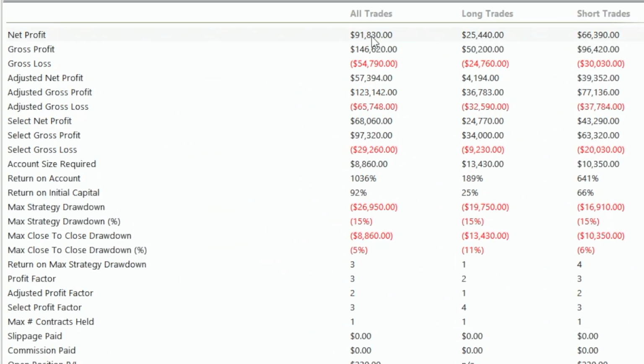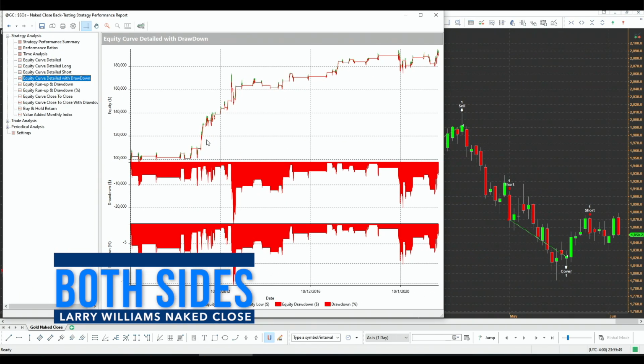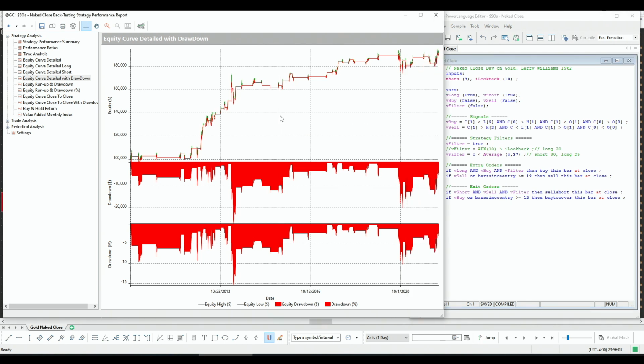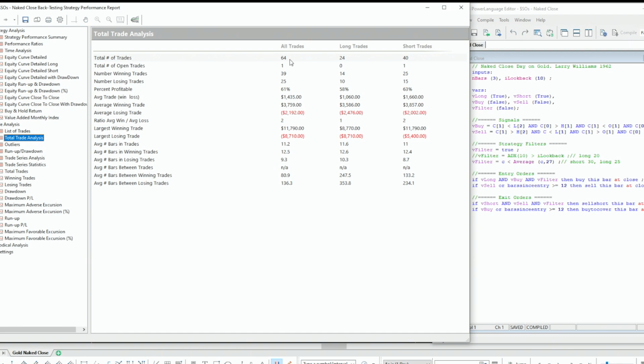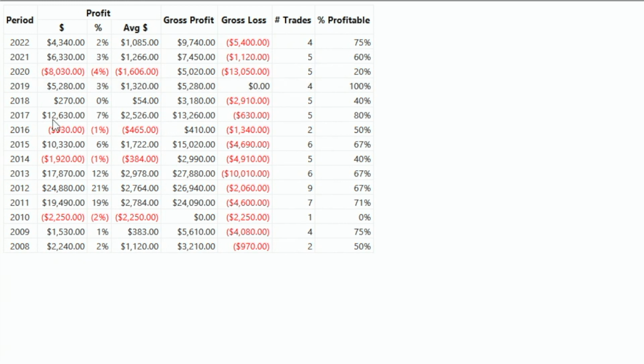So we're making $91,000, drawdown is 26. This is the curve. Of course, this is not the best curve. We can enhance it by doing different filters for each strategy and different bars exit for each strategy. But we pick something in the middle to be more stable in the future. And now we have 64 trades with an average of 1,400. That's really, really good. So now we lowered the drawdowns on all years, and now 2020 is the worst year at 8,000. But all in all, the strategy is doing very, very well.